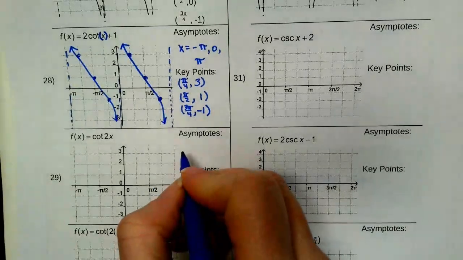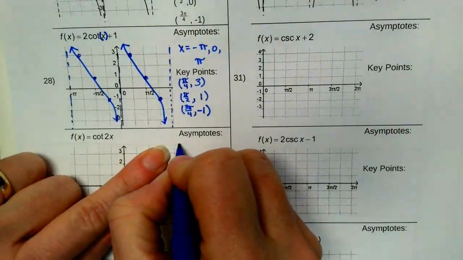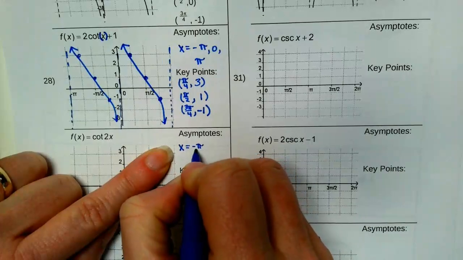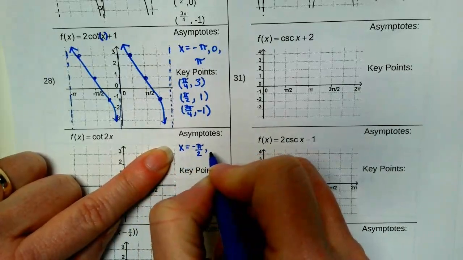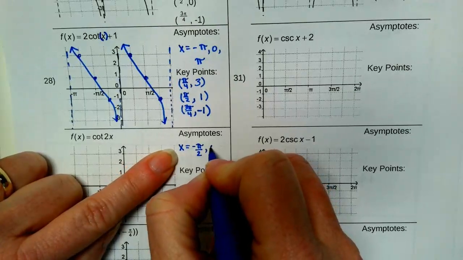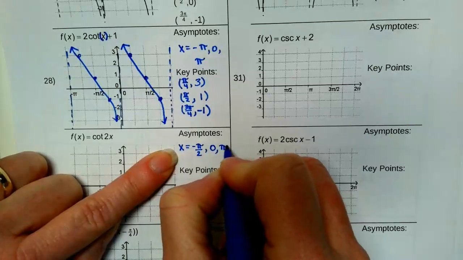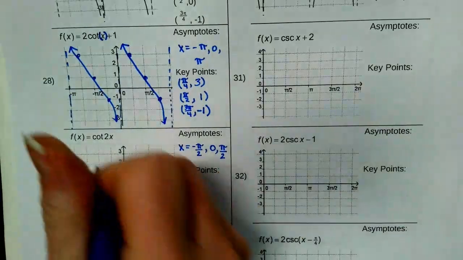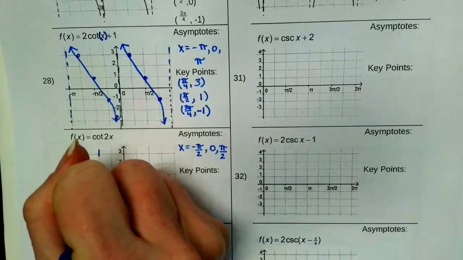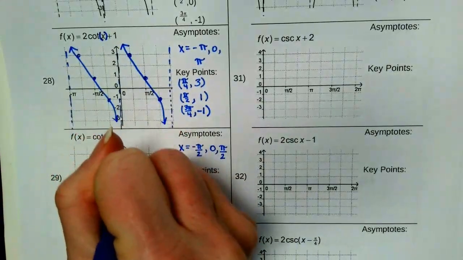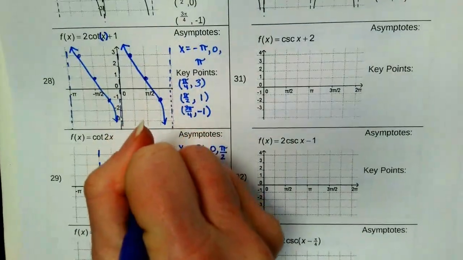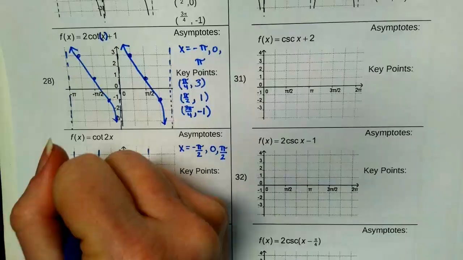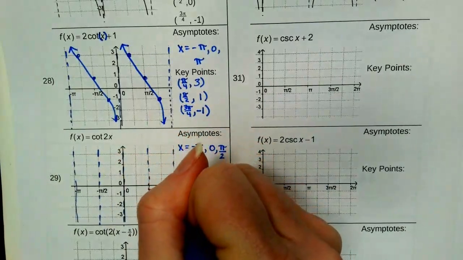So my asymptotes are x values, so they are going to change. I'm going to have to divide them all by 2. So it's going to be -pi/2, 0 divided by 2 is still 0, and pi/2 are my 3 asymptotes. You can go ahead and sketch those in. And once you know the pattern, I have an asymptote every 2 bars. I could sketch in extra ones because this is periodic and it's going to repeat itself the entire time.